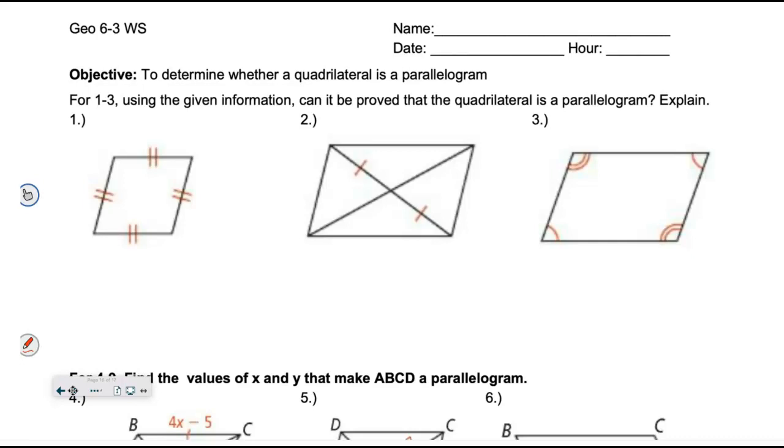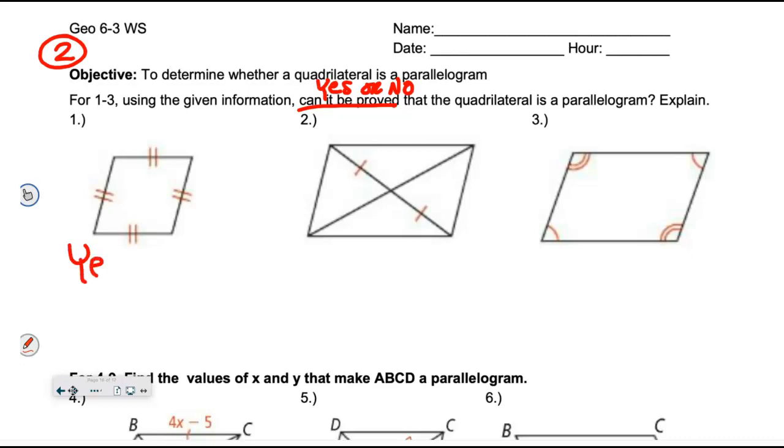Okay? There are, I think, 2 or 3 of these on your test. How many? 2 or 3. There were 2 points each, because the explain part's important, otherwise it's a 50-50 guess, because the answer is yes or no. When it says, can it be proved, you're going to write either yes or no. But if you don't know what you're doing and you guess right, I don't want to give you full credit. So this says, using the information, can it be proven that this is a parallelogram? So you're going to look at what the markings are on. These are on the sides, correct? We have one that says, if opposite sides are congruent, are both pairs of opposite sides congruent? Yes, correct?